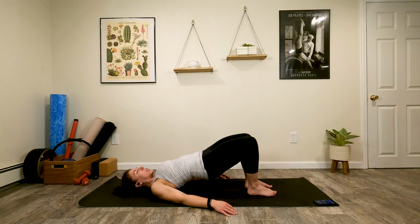Let's do the other side. Here we go. Right side drops and lifts. So I'm giving my glutes a little bit of a squeeze to lift my hip back up. 4 more here. And 3. Last 2. Last time, let's go back to the other side.